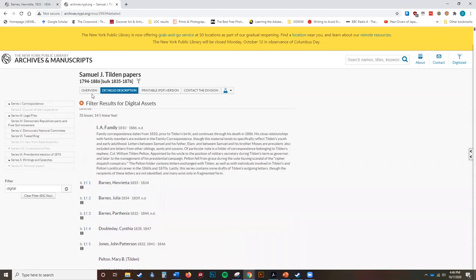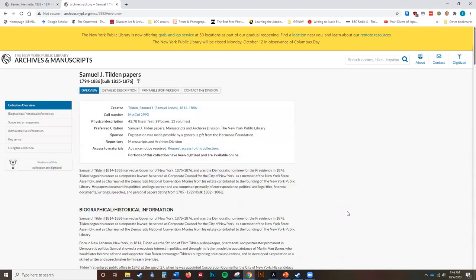So I would say that this is an example of a really good online finding aid, and they'll vary in quality. Again, different archives have different capabilities, but the New York Public Library archives and manuscripts, they have some really good online finding aids.